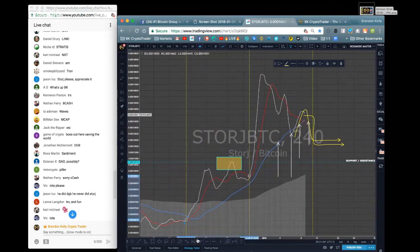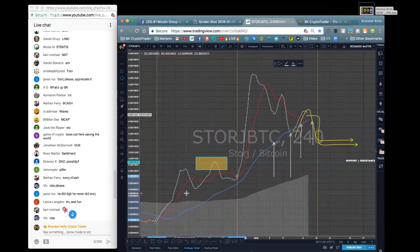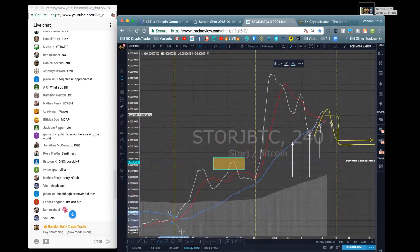And the way we did that was we basically just took the red and the white, the 7 and the 21. And again, normally I don't use the 21, but since we're talking about intraday trading, essentially trying to time up our landing, that's why I turned the 21 day on, so we could get a few more intersections in here to anchor our logic in between.